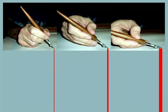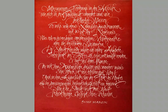And this is trying to show you how you vary the width of the line with the ruling pen. Popple discovered this technique, but I don't think he was the true master of it. This is his star student, Werner Schneider.